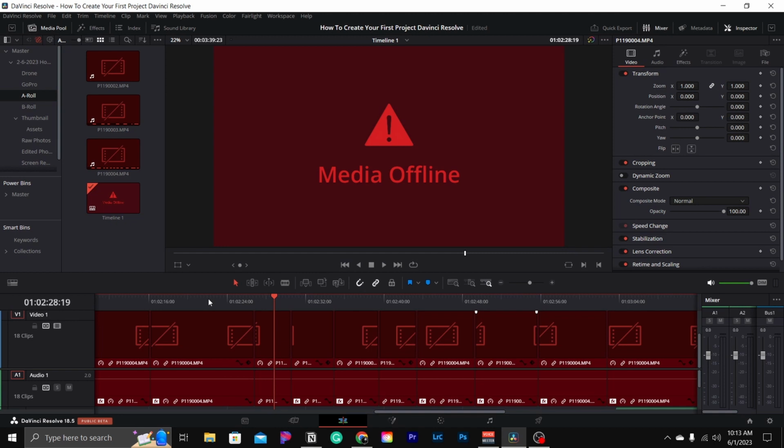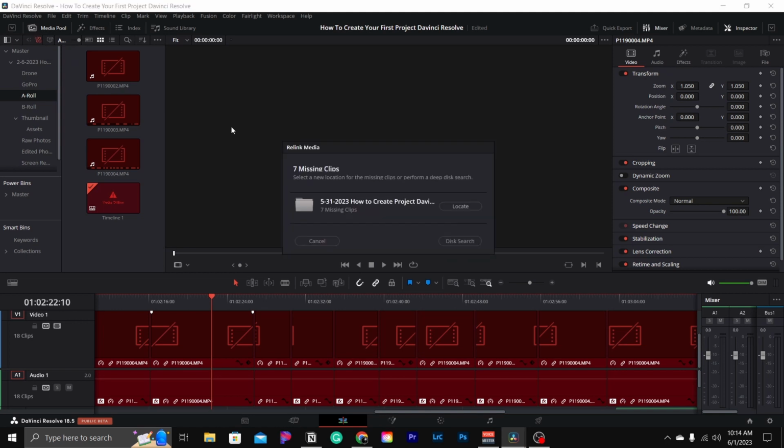Alright, so now we are over in DaVinci Resolve, and if you ever open up a project and you see any of this big red media offline kinds of images, then something has moved and you need to retrieve your media. So how you can do this is called relinking your offline media. And to do that, there's this little tab right up here in the top left. It'll show up red when you need to relink it, but it's to relink media. You're going to click on that.